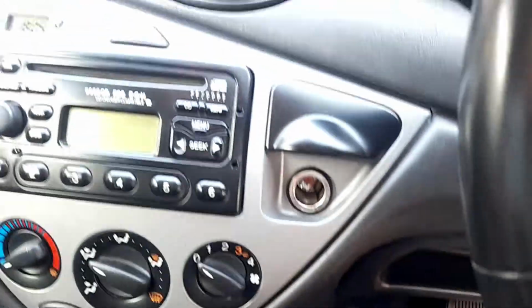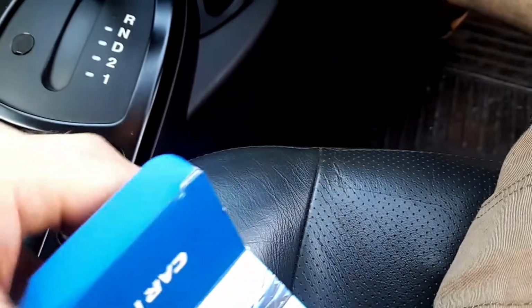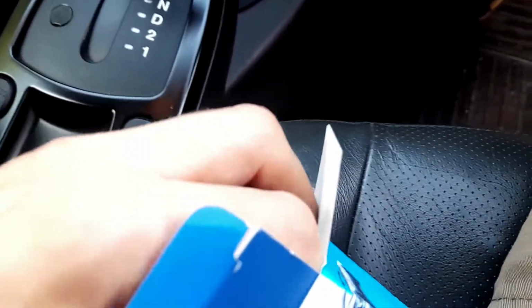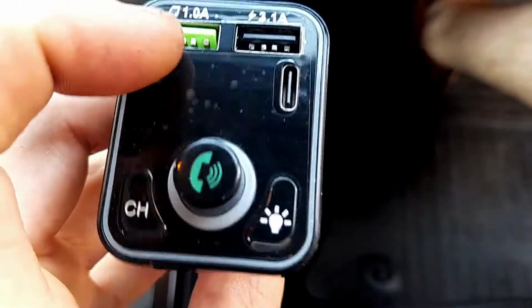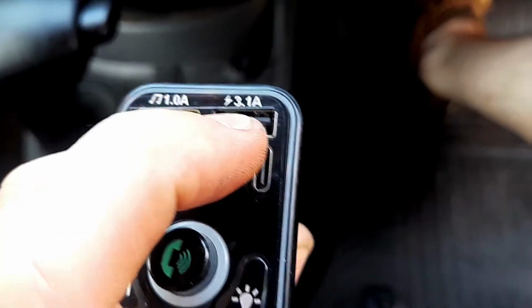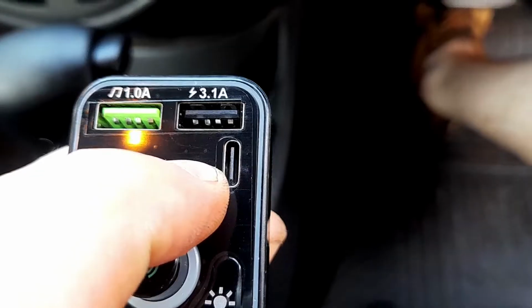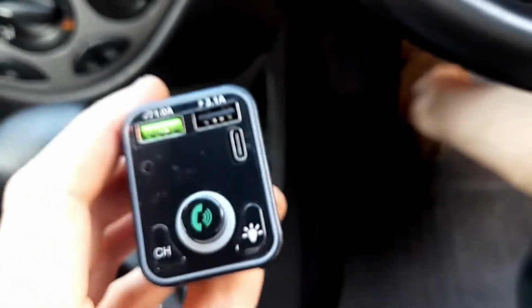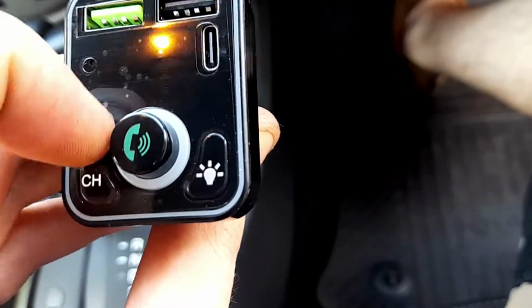So, take that off. I do use this for a lot of charging when I go to car shows, of which I am going to one tomorrow. Just take this out. It's very basic. It's very Chinesey. We've got a 1 amp slow charger, I don't know what for music. I don't know why it's green. And a fast charging 3.1 amp USB socket. And we've got a USB-C connector. That's quite handy because my mobile uses that, and they're quite fast charging as well. We've got the channel selector, the phone button, and the brightness.